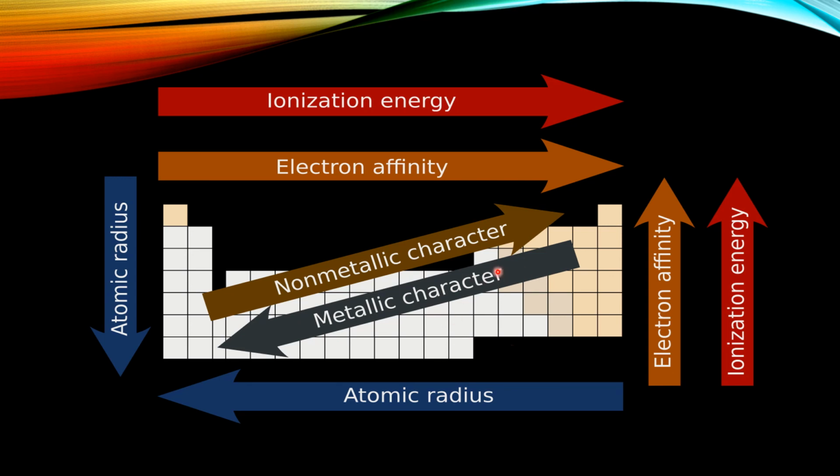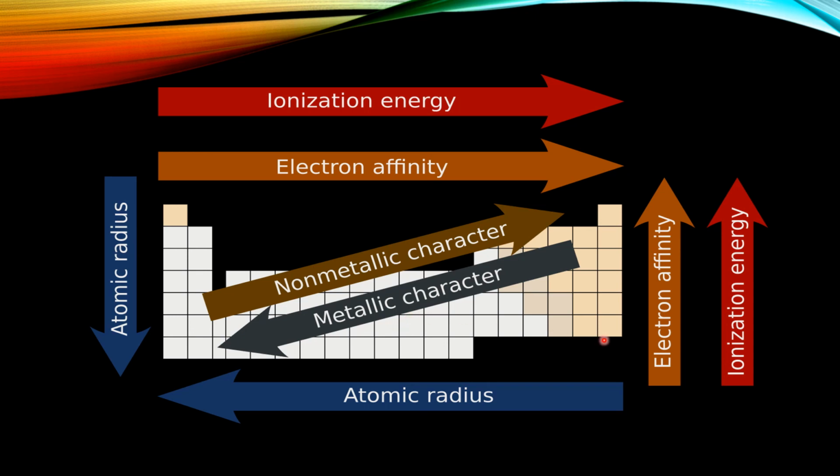Here is a brief summary of the different values of these characteristics. The ionization energy is increasing along the period, as well as electron affinity is also increasing along the period. Atomic radius increases along a group, and decreases along the period. So atomic radius, you can see, is decreasing along a period. When you are moving from right to left, it will decrease, and it will increase when you move from top to bottom.